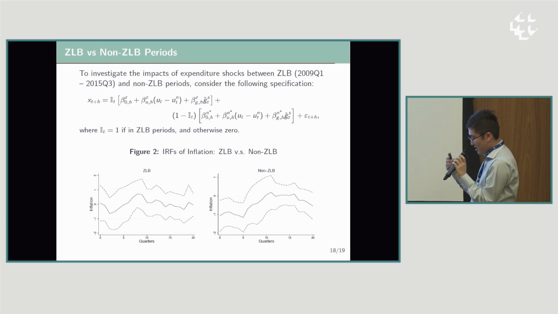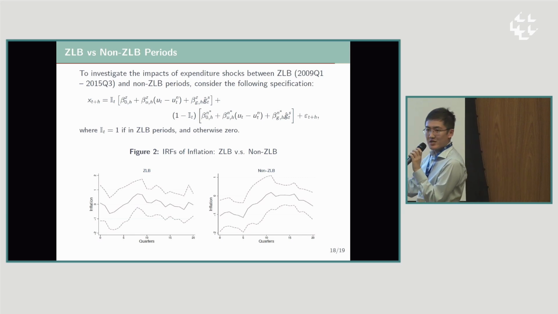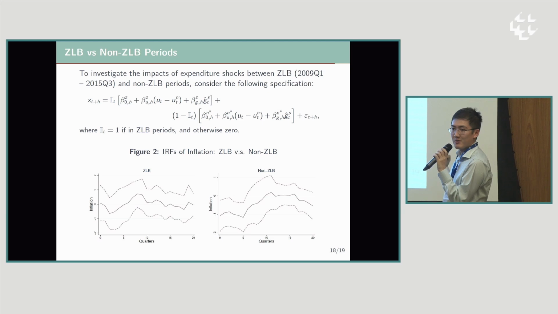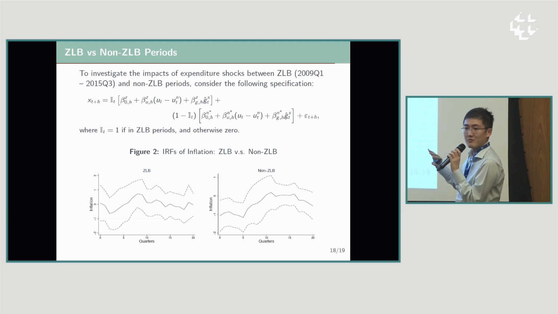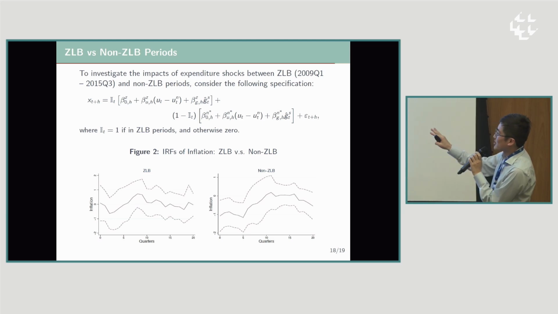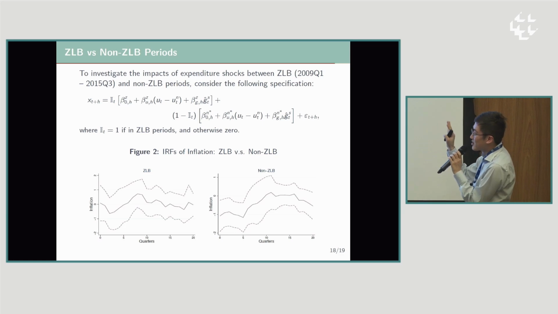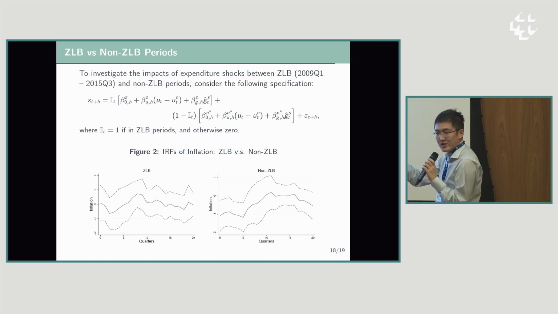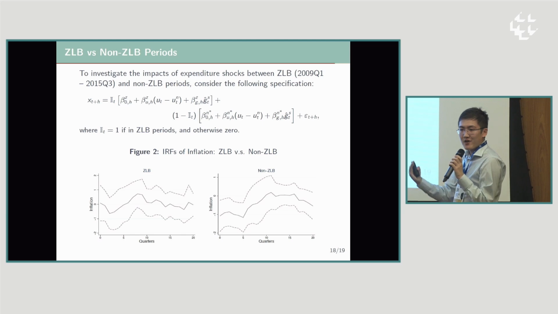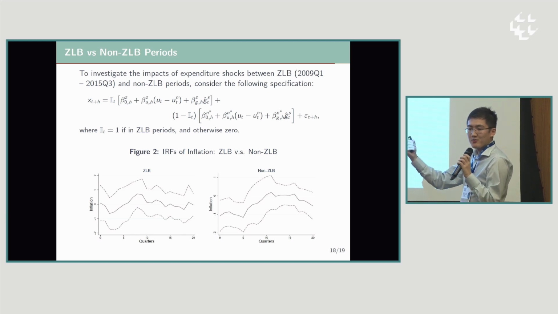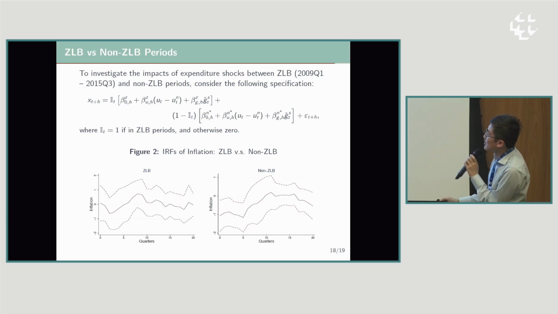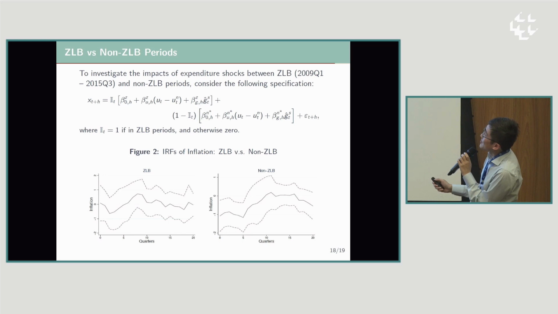So in that sense, on the one hand, the negative inflation response that we observe in the data mostly comes from the non-ZLB period. On the other hand, this is also consistent with the theory on government expenditure, in the sense that during the ZLB period, government expenditure could have larger effects on the demand side, which stimulates output more and also has a more powerful positive effect on inflation. That's also a reason why in the ZLB period, subject to this government expenditure shock, the response in inflation is higher than in the non-ZLB period.